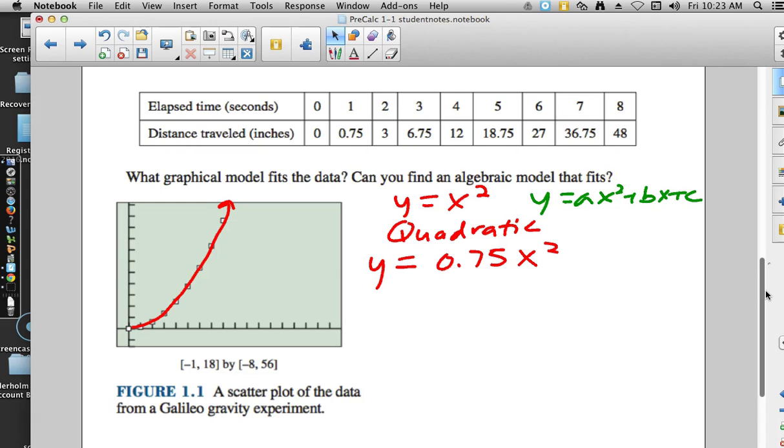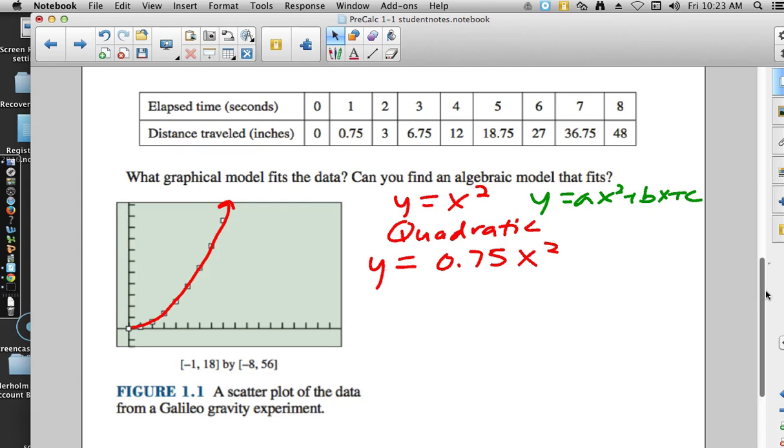And the other thing you're seeing is something from Algebra 2. We did quadratics in Algebra 2. So we're seeing the same thing they have up here. But what I want to know is how good a fit is that little 0.75. So I'll go back into y equals, and I'll just type it in. 0.75x squared. And I want to see it graphed right over the top of that other data.